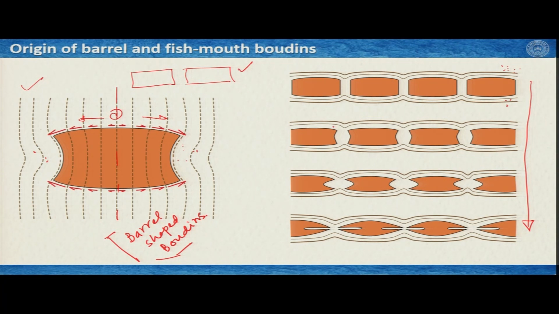This is exactly what is happening here. So, they try to curve inward and also this one. So, the zone of curving also undergoes a larger layer normal compression, so that the barrel like shape is exaggerated. This is exactly what we see here. Now, a very large amount of such post Boudinage plastic deformation leads to the formation of fish head Boudinage, this is exactly what we see here.